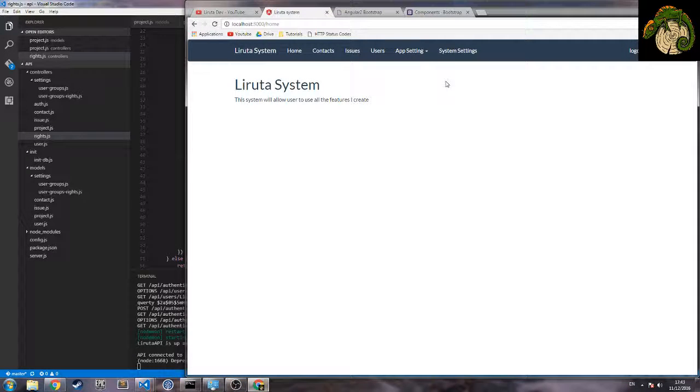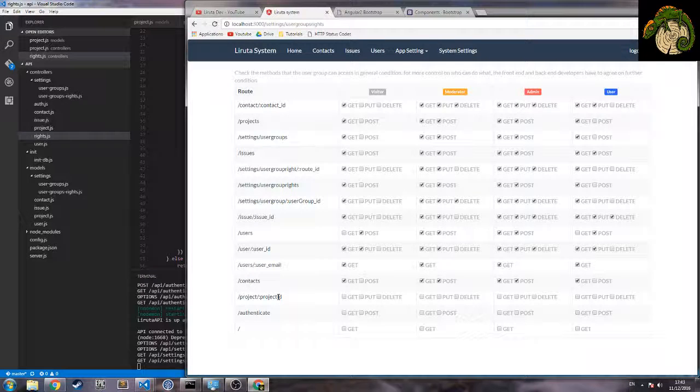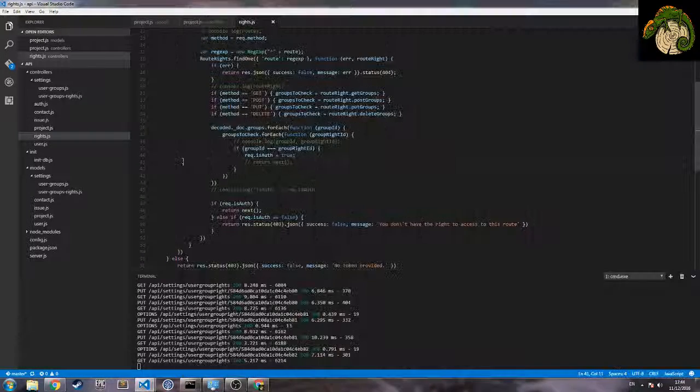So basically it's just, as I showed you just before, in this group rights. For example, for this project by ID, because I am admin by default, I just need to check all of this, and that's it. I have project here, project there, so it's fine. Let's put everything so far for admin. Okay, so I think it's quite a big presentation of the project, how it is right now.